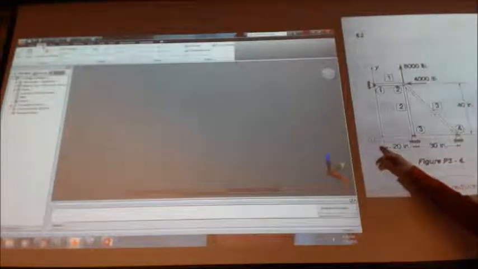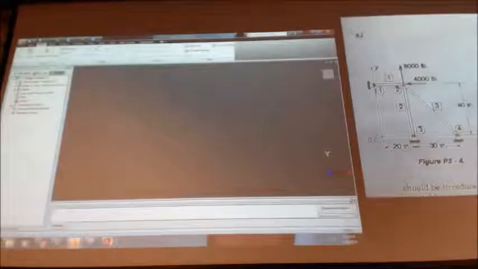All right, so we're going to work on problem 3-4, and I open the file. I'm in default English units. We're going to want to draw our truss system. So we have to come up with some sort of coordinates, right? So we know where and what we're doing. I've just arbitrarily selected this corner here as 0, 0 to make it convenient for creating my coordinates for developing this truss system.